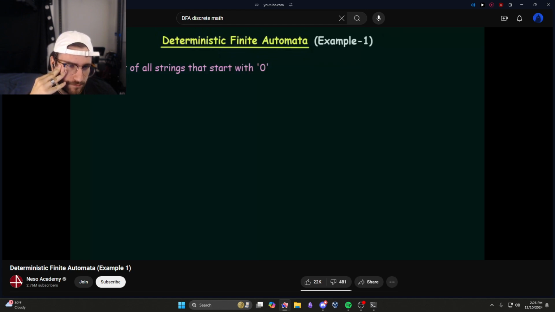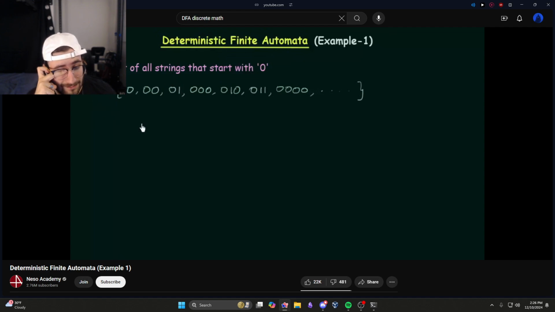Since this is a set of all strings that start with 0, the elements would be like 0, 00, 01, 000, 001, 011, and so on. This is actually an infinite set because any string that starts with 0 is present in this language L1. Now let's see how we can design the DFA for this.